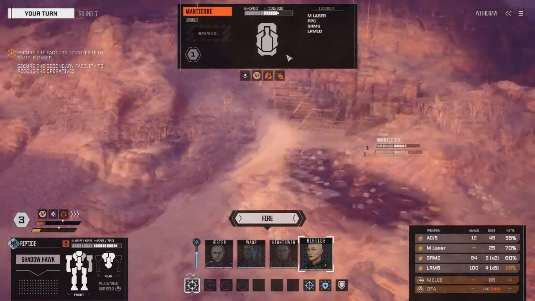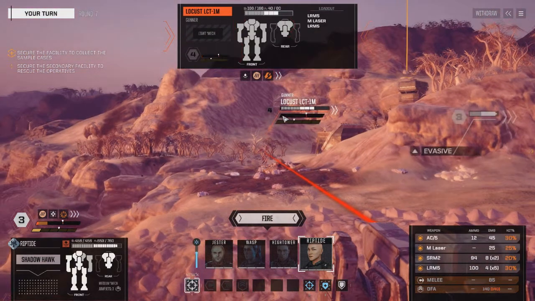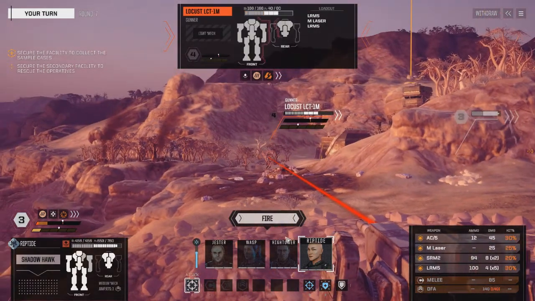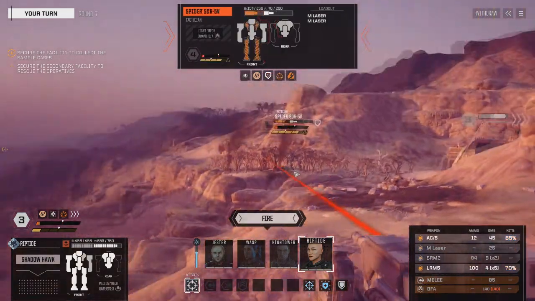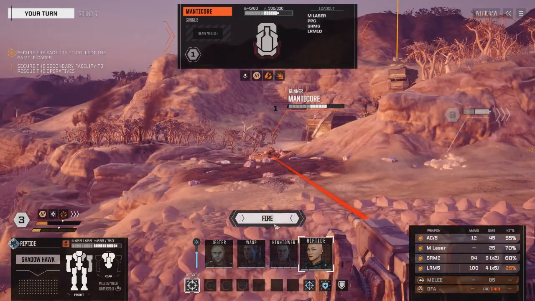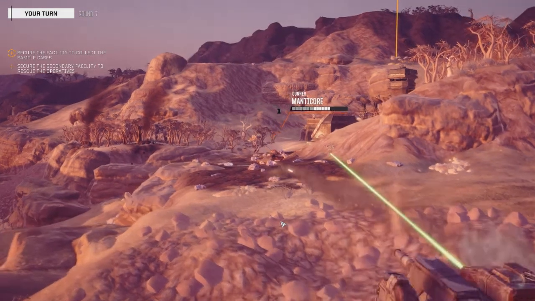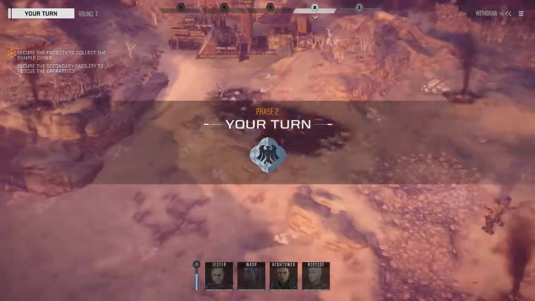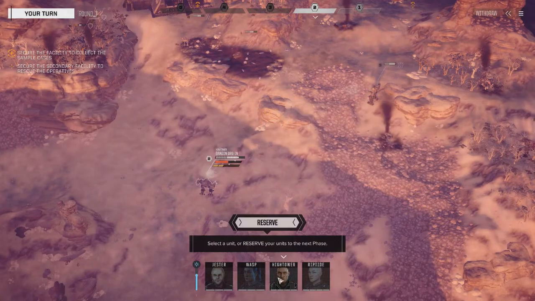Move up there. Not him. Not him. Hit the Locust. Better shot on the Manticore, actually. So we'll do that. So we hit something, at least. Orders?